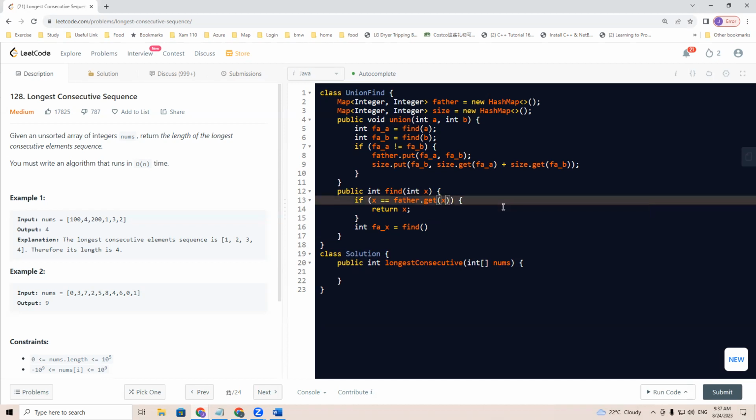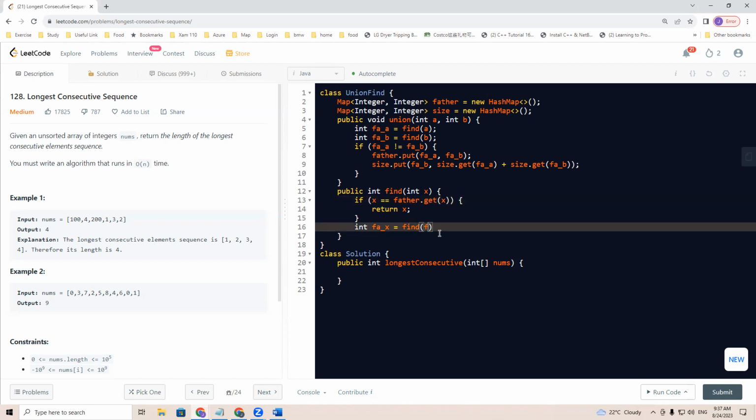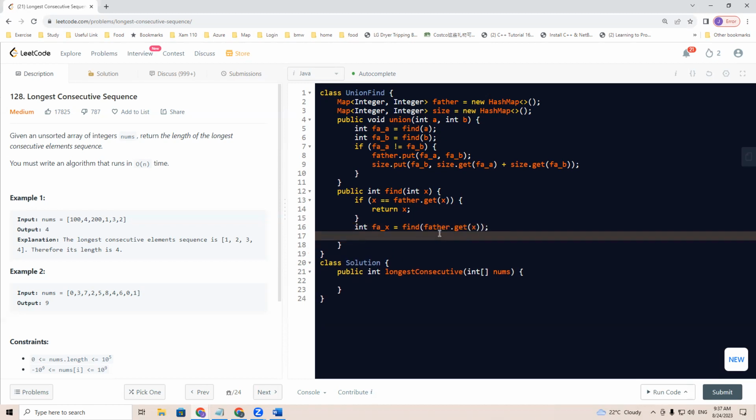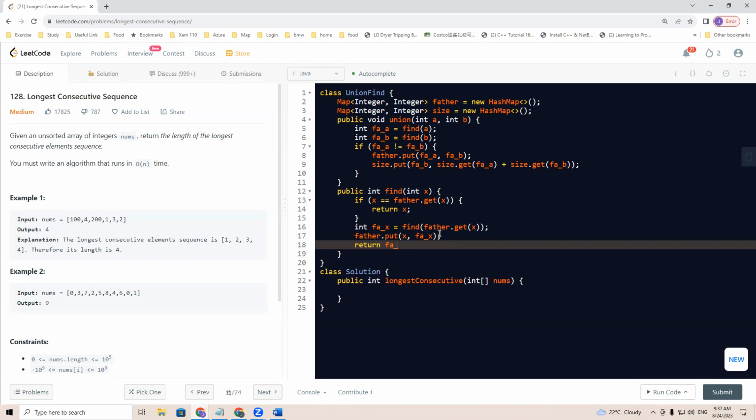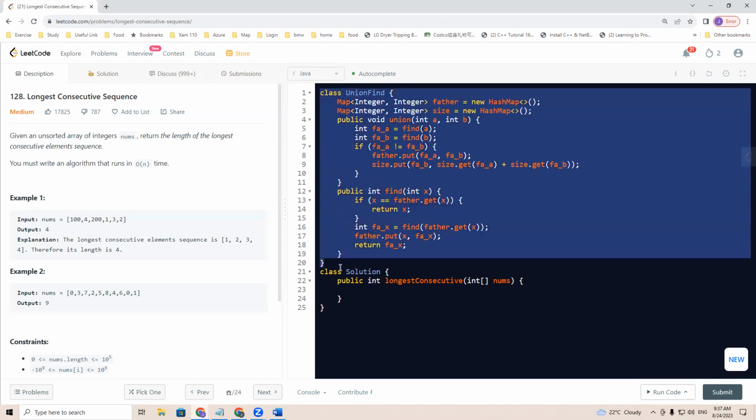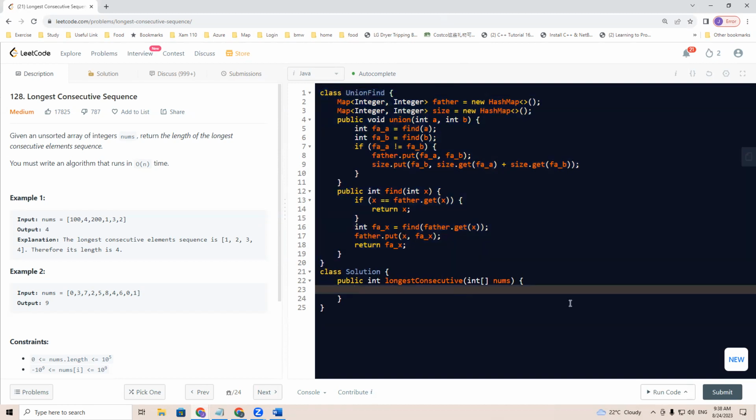Here, it's find father x, and we are going to set the father of x to that result, and return it. So doing like this, the hard part is to write this template.